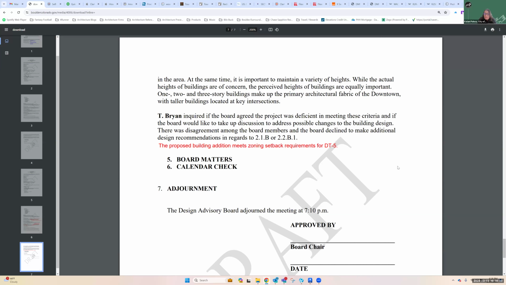Matthew, could you summarize that again, the two rationale for the majority of the board members disagreeing with Todd? Sure, I can, and if anyone disagrees, just please interject. But the rationale, as I understand it, is one, we feel that the proposal, these two items, 21B and 22B1, complies with the zoning requirement, just like the red lines that Brendan provided here state. I think it's important to capture that. And two, it really isn't within our purview to determine from a design standpoint whether or not that building massing is appropriate.